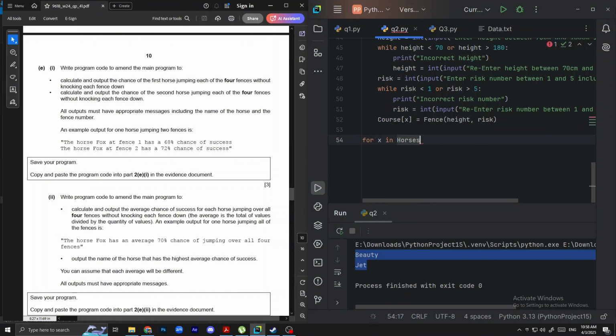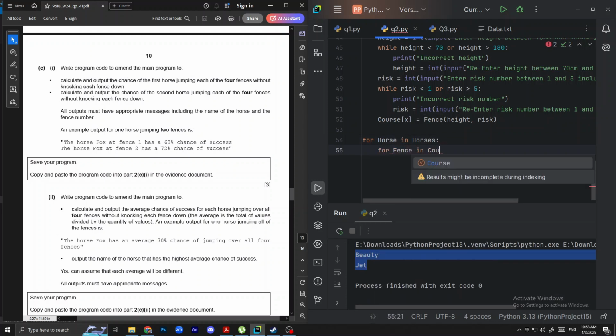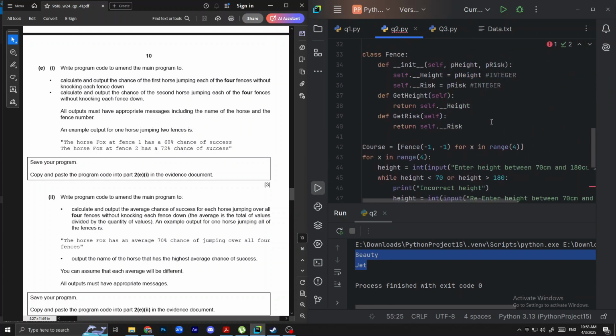So I can just define it like this: for horse in horses, which is 2, and then for fence in course.